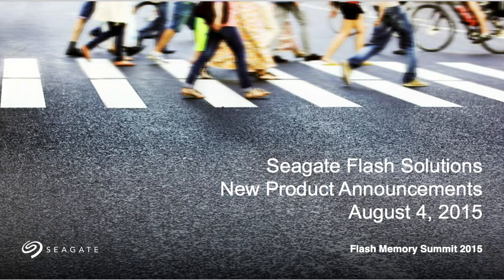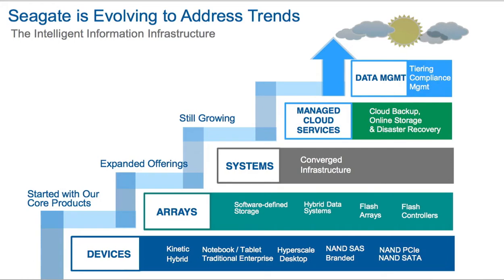Let's start giving some background on Seagate for those who may not be familiar with how much Seagate's changed. Slide two gives a really good overview of where Seagate is headed now for addressing the trends that are coming up, the amazing amount of infrastructure expansion that's gone on over the last few years. A lot of people still think of Seagate as a hard drive company, but we've expanded so far beyond that with a number of acquisitions over the last few years. There are so many different areas that we now cover.